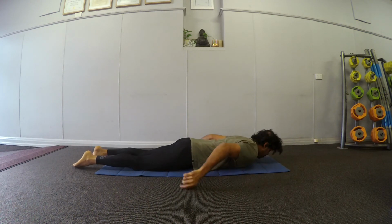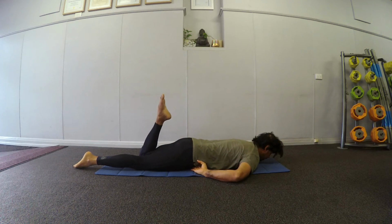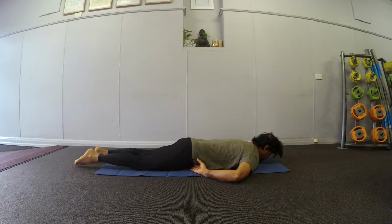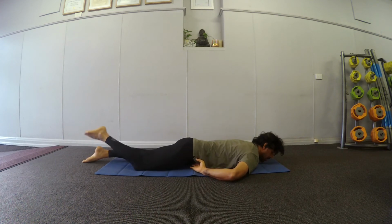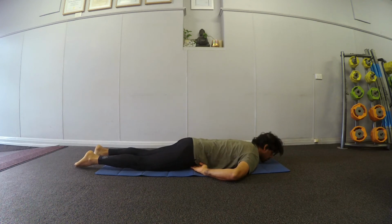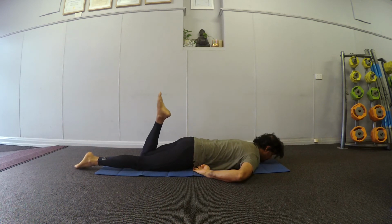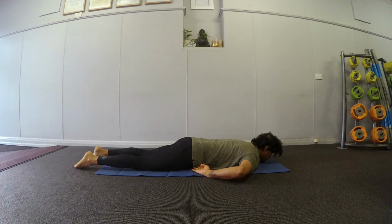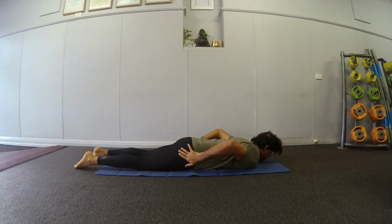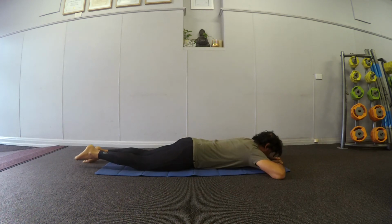When we're doing this, we're making sure we're pushing this part down, keeping it down. People with a tight hip flexor tend to turn the hip and lift up to stretch because it's too tight. So the focus here is, once you start feeling a stretch, you just stop, not moving too much. All we're doing is pressing the pubic bone down, keeping this tight and keeping our thighs and hips firm to the floor. So not too much.